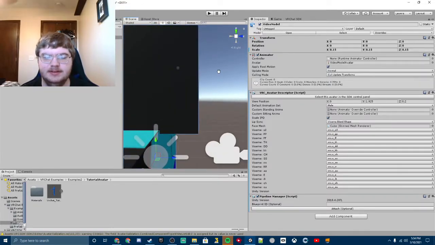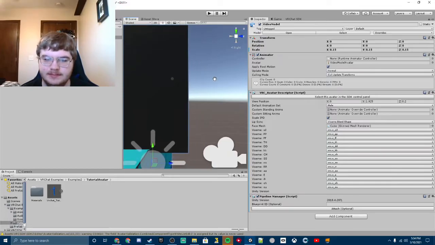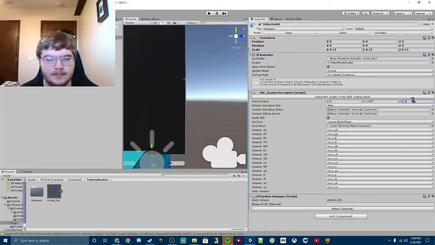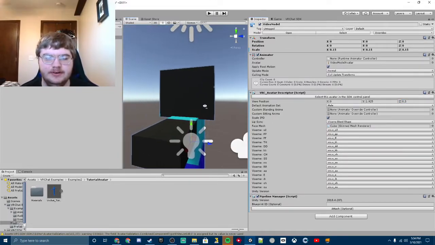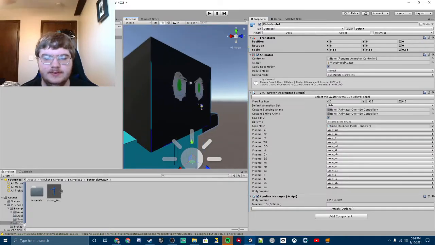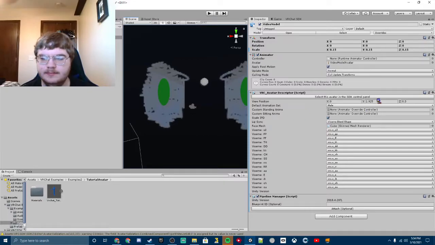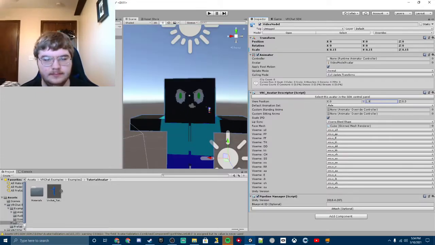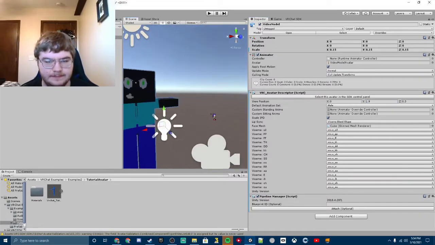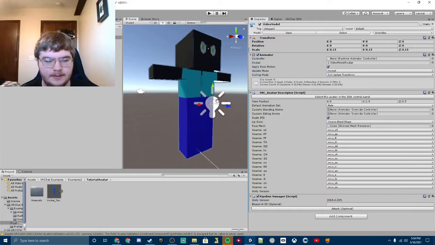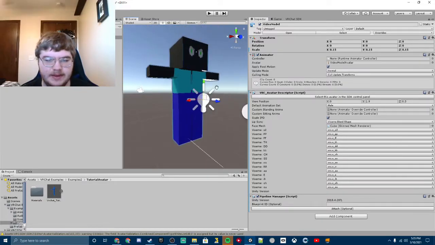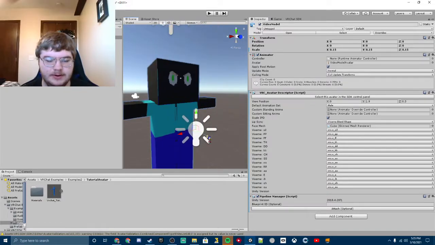But like I said, SDK 3.0 is a lot more advanced. So you kind of just want your view position to be like in the middle of your eyes. Kind of like that. And once you have that, you are pretty much done.